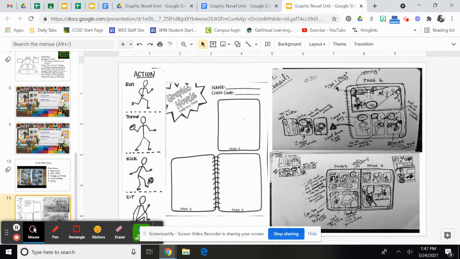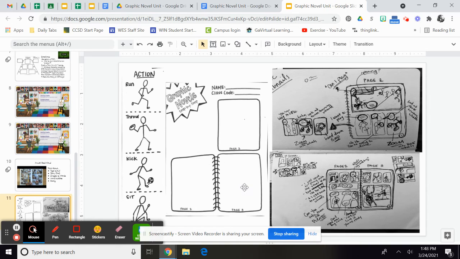As you can see, I did not use the worksheet. I did mine in my sketchbook, and I wrote out what my characters were going to be saying inside their speech bubbles. I wrote that out on the sides of my paper. I wrote out some ideas, some reminders to myself on the sides of my paper because my drawings were very, very simple, very sketchy. All of my people are just stick figures. I did not spend my time doing really detailed drawings of my characters because, again, this is just to get my idea on my page.